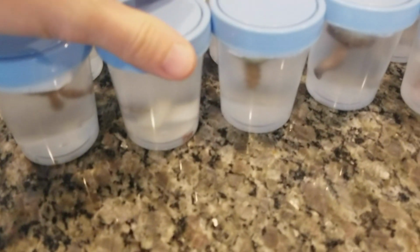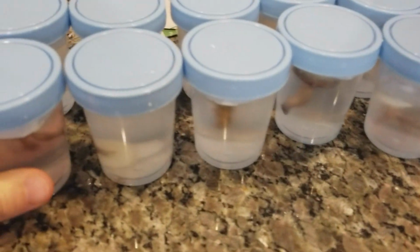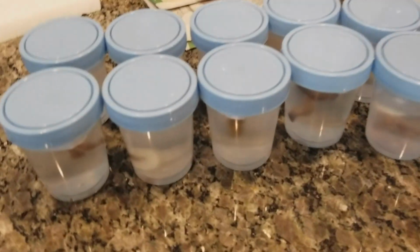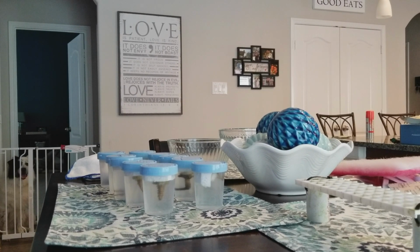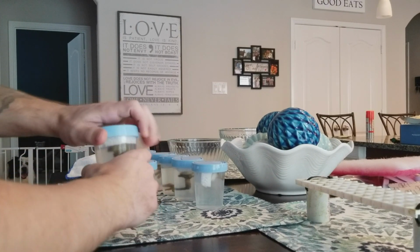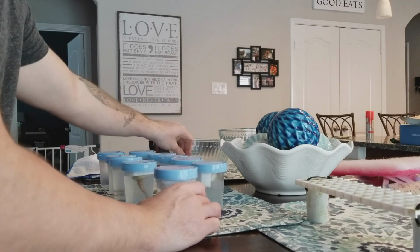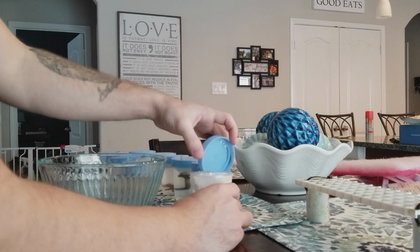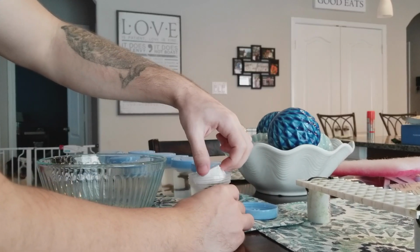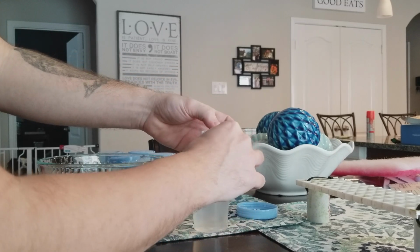Well, here they are. We'll go ahead and get these floating, and then we'll check them out once we go to dip them. Alright guys, so we might go ahead and break my rule of always dipping corals, because these are pretty stressed, so I want to get these just in the tank and ready. But we'll see. We're just going to visually inspect them. I mean, I know where they're coming from, and I know other people have no problems not dipping theirs, so.